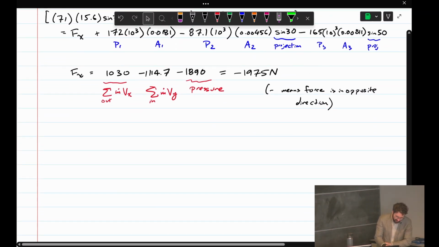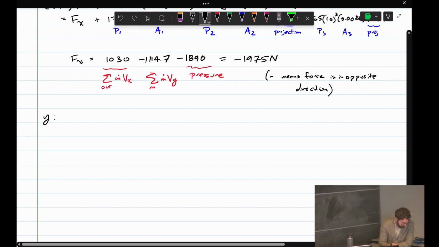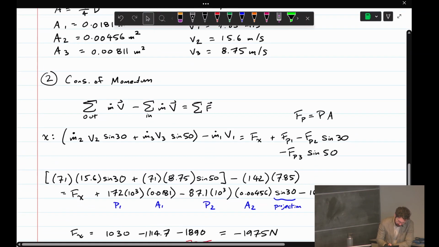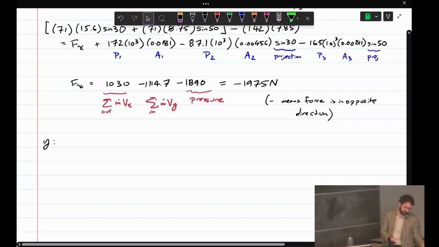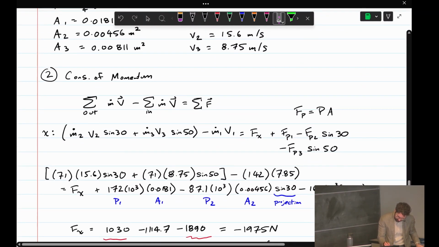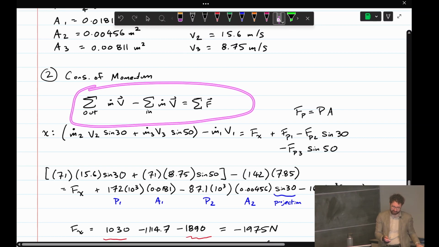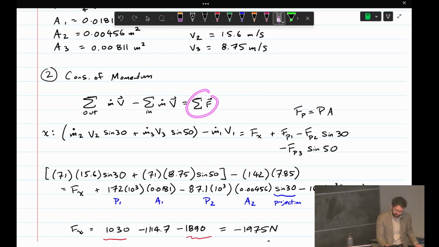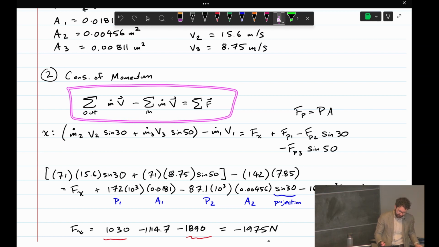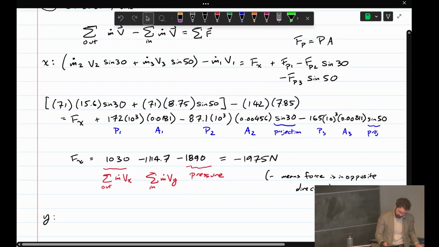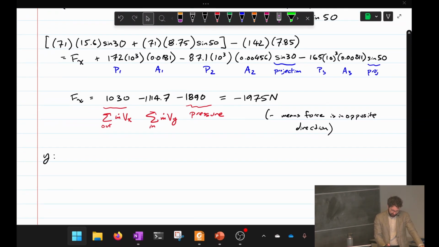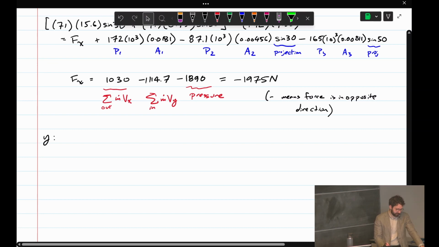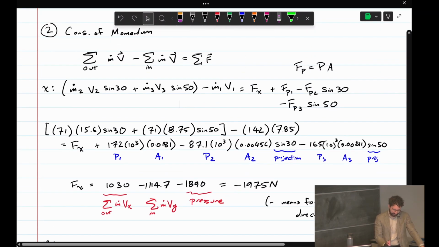Okay. So the y, how about I give you guys 2 minutes to do the y. You don't have to do the numbers, but do both sides of this equation. So do the momentum balance on the left, then the force balance on the right-hand side. And then I'll write it out and give you the answer. Again, I'm sure as you're doing this, you're seeing, oh, what is the sign again? What is the sign again? So this is definitely a practice heavy part of the class. Anyways, I'll stop talking.